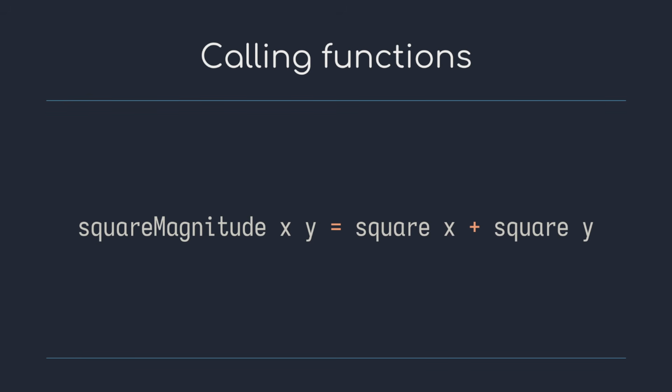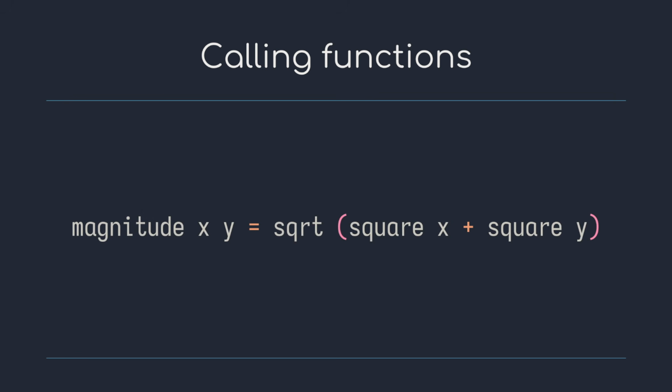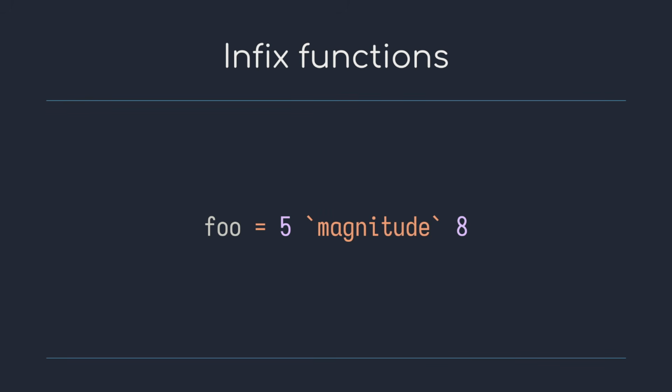Calling a function is similar to defining one. We once again use spaces to separate the arguments and function name from each other. This doesn't mean we never need to use parentheses though. If the argument you want to pass is an expression containing spaces, you need to enclose it in parentheses like this. Haskell actually allows you to call every binary function as an infix function by surrounding the function name with backticks. This can be useful for reducing the amount of parentheses in some cases, but it can also make your code a lot less readable, so use it carefully.